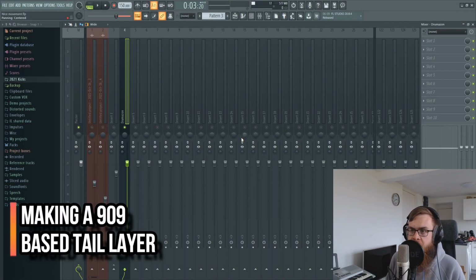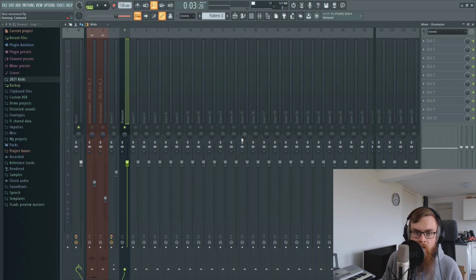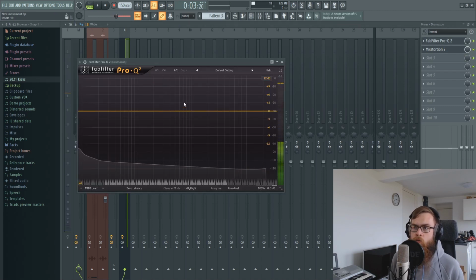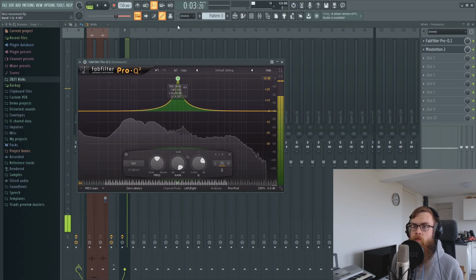So because I was getting questions about making kicks with 909s, I just wanted to make one layer out of a 909, and I'm going to make the other layer out of Serum, so that you can see that it doesn't really matter if you're using Serum to make your growls or maybe using 909s to create a nice till layer. So the thing I'm going to open up with is just some distortion, and we're going to shape this with an EQ in front of that.